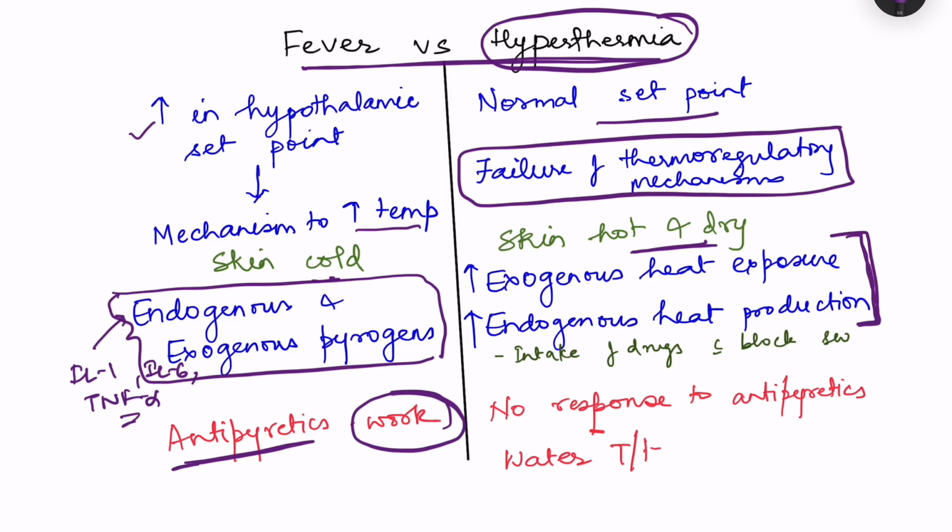One very important example is working in hot environments. Okay, if somebody is doing heavy physical work in a hot environment, in that case, there are chances of failure of thermoregulatory mechanisms. And why does that occur? Because of working in a hot environment, the body temperature starts rising tremendously. First of all, the person is working, so a lot of heat is being produced. Working in a hot and humid environment, very important.